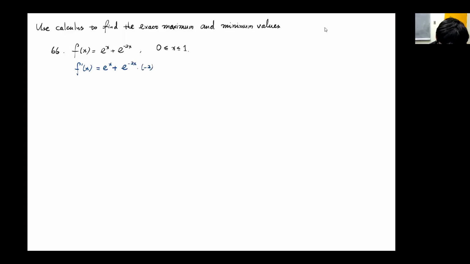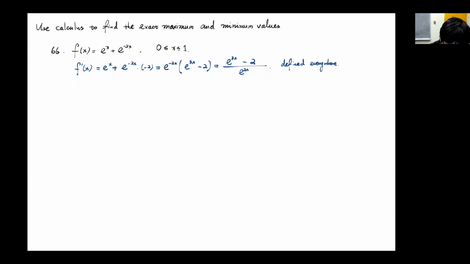Okay, in order to simplify this guy, let's rewrite it as follows. I will factor out e to the minus 2x. So that way, the first factor, e to the x, becomes e to the 3x. And the second guy becomes minus 2. All right, so this is the form for f prime of x. We could also rewrite it as e to the 2x at the bottom, and then e to the 3x minus 2 on top. Although this is a fraction with a denominator, notice that the denominator is never 0 because it's an exponential function. So as a result, f prime of x is defined everywhere. So we do not need to worry about where it does not exist.